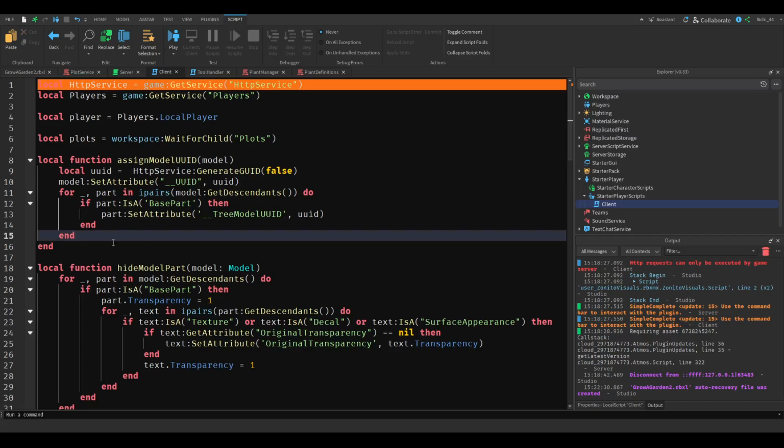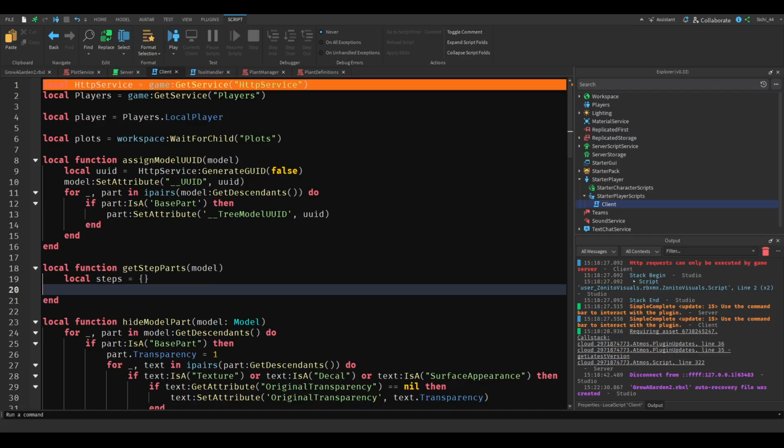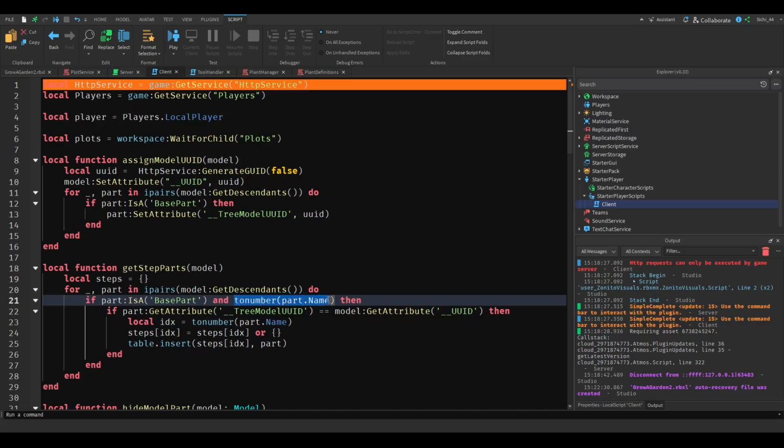So this also accepts a module. Then we get the steps. And then for every part in the model, we want to check if it's a base part and if the part's name can be converted to a number.